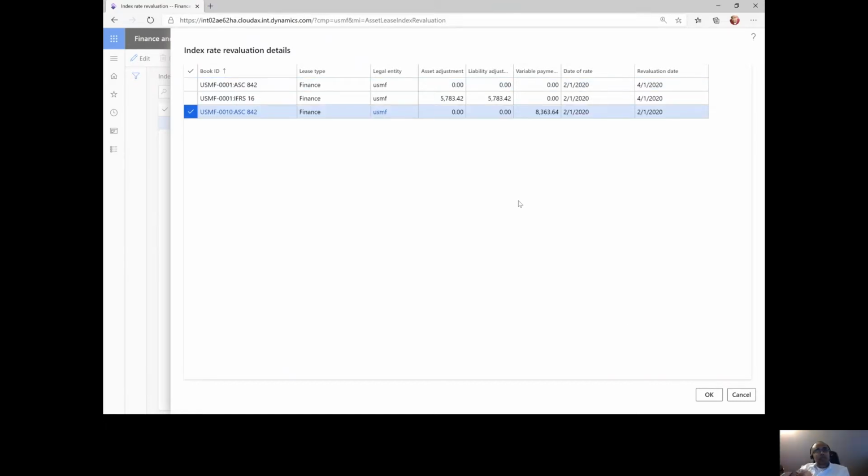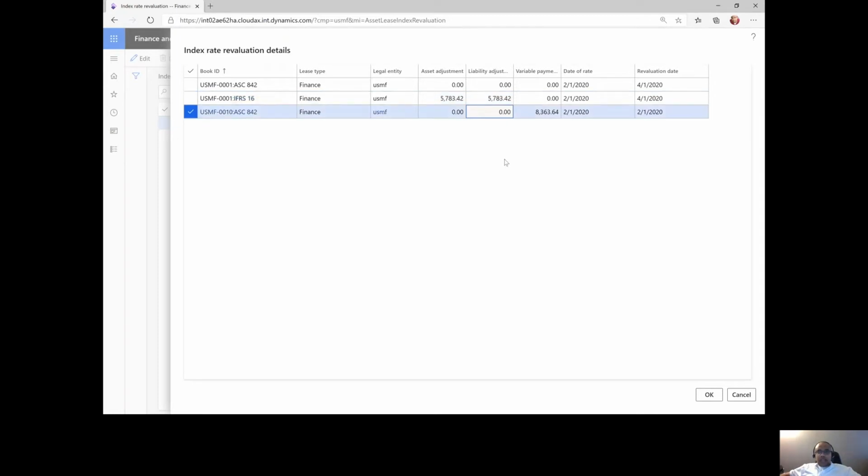So the difference we have in the index revaluation logic is that for IFRS, it will adjust the right of use asset and the lease liability by posting a transaction to hit these two accounts.